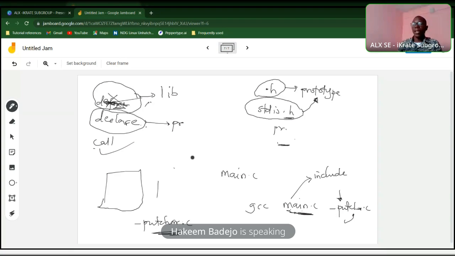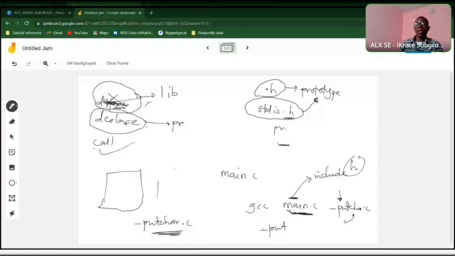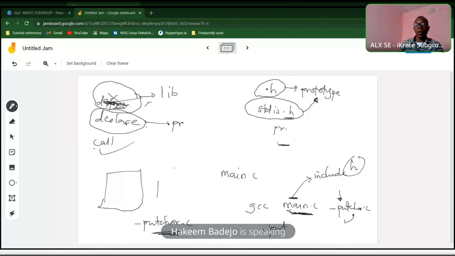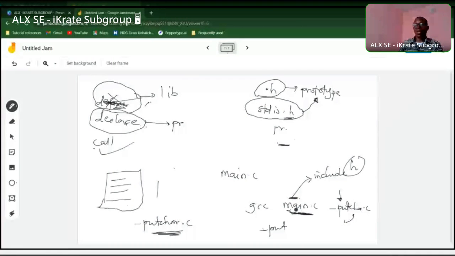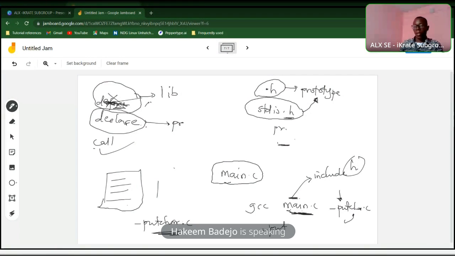If I leave that header file out and I don't declare the prototype to main.c, that function _put cannot be used. That's the same thing I'm saying: even if you have all your functions in a library and you're going to use them in a specific program, say main.c, you'll have to declare them for main.c to see that, oh, I'm going to use these functions and this is how they look.